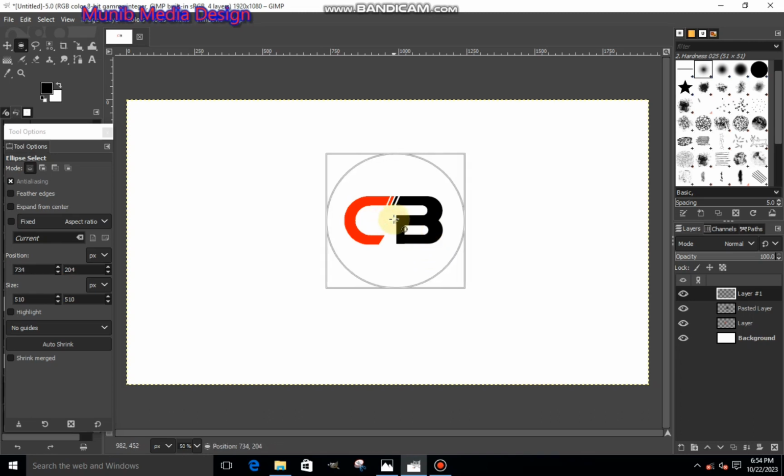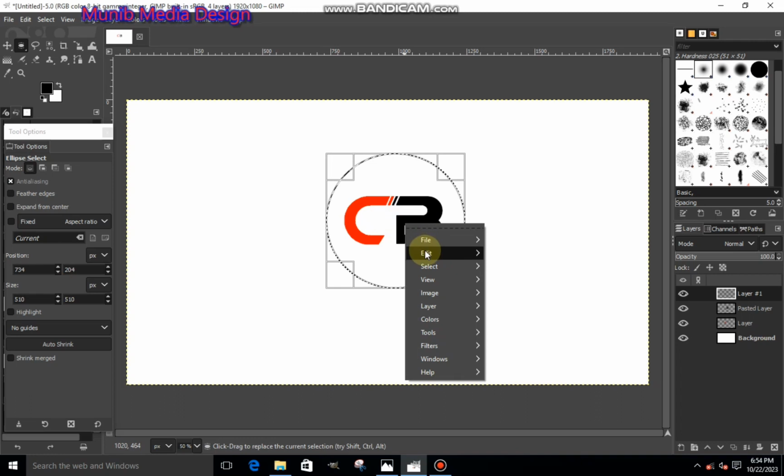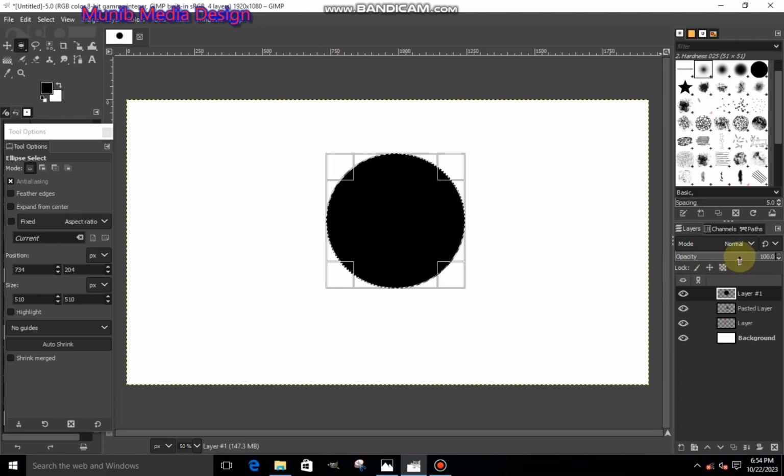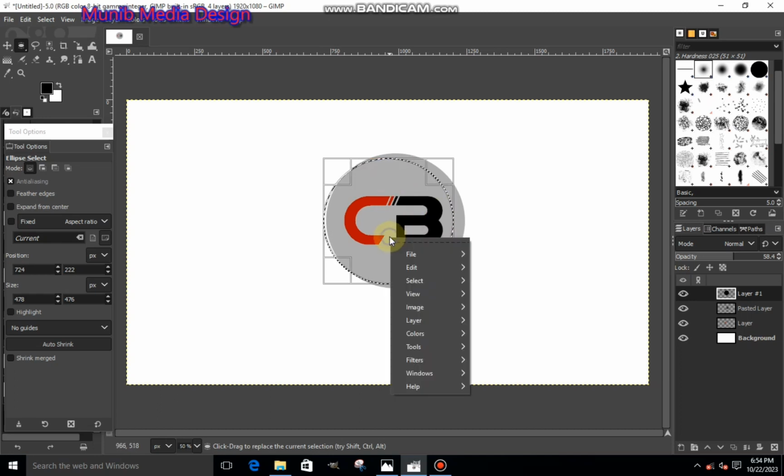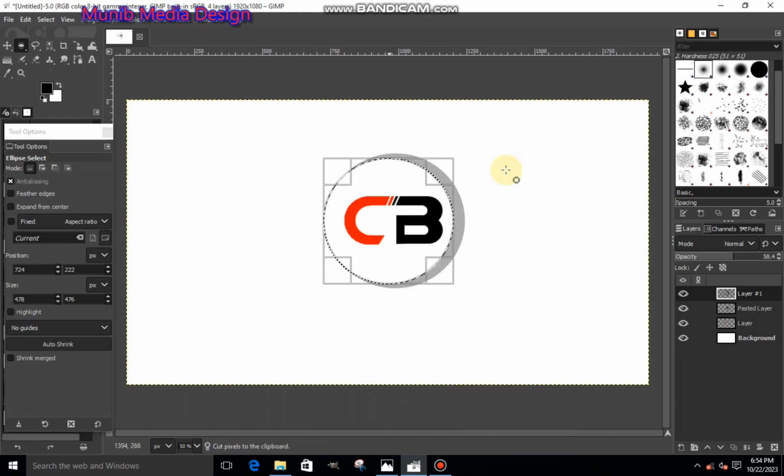Fill the color in the circle and lower the opacity and move this layer and click on Edit and cut.